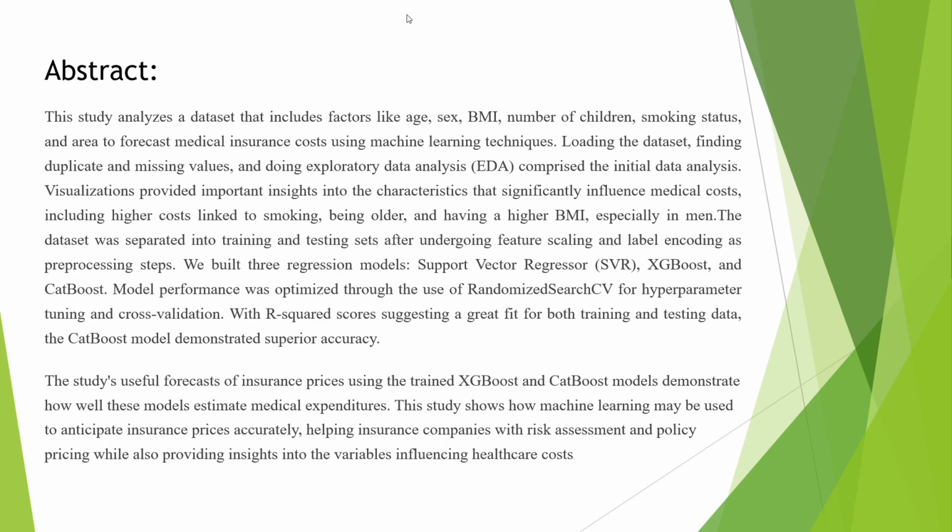The dataset was preprocessed through label encoding and feature scaling, followed by splitting into training and testing sets. Three regression models, CatBoost, XGBoost, and Support Vector Regressor (SVR), were developed. Cross-validation and hyperparameter tuning using randomized search CV ensured optimal model performance. The CatBoost model and XGBoost model exhibited superior accuracy with R squared scores indicating a strong fit for both training and testing data.